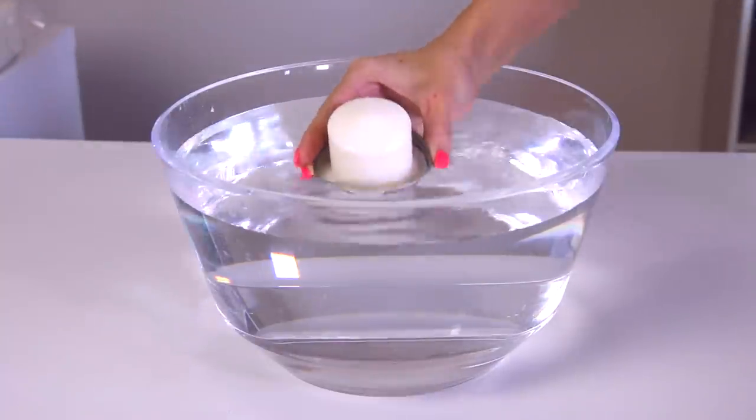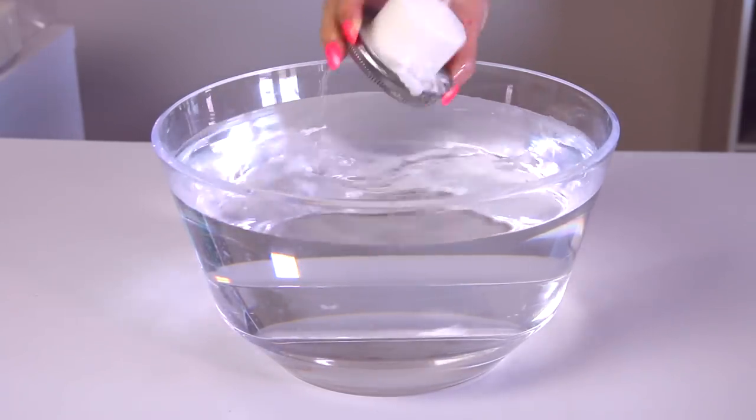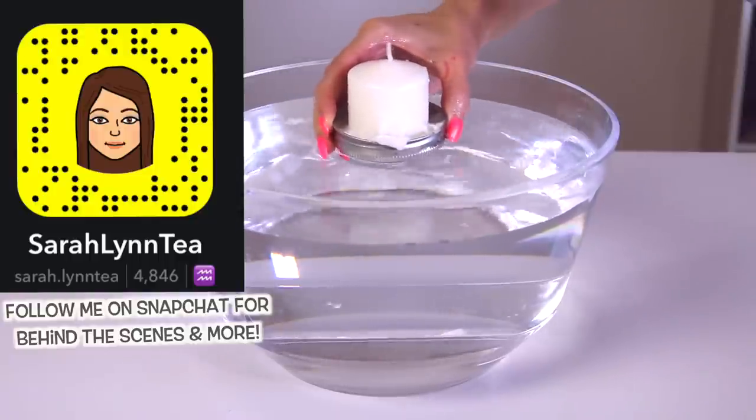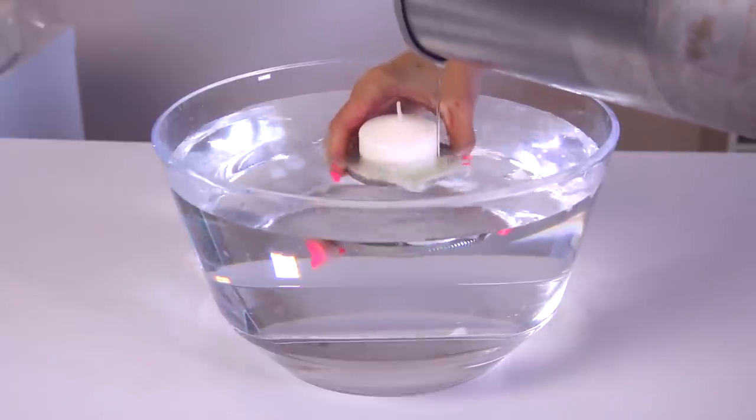Now comes the most fun part of this project, and basically this is going to be the rest of the video, me pouring different colors of wax and showing you how it reacts with the water, the different designs that it creates. It's so cool and a lot of fun to do.